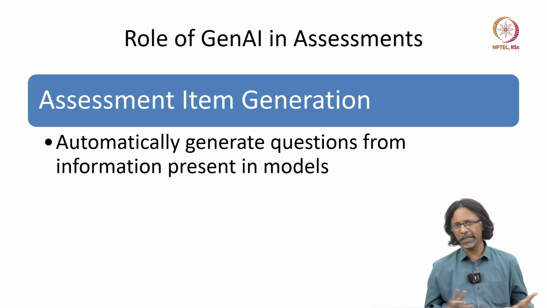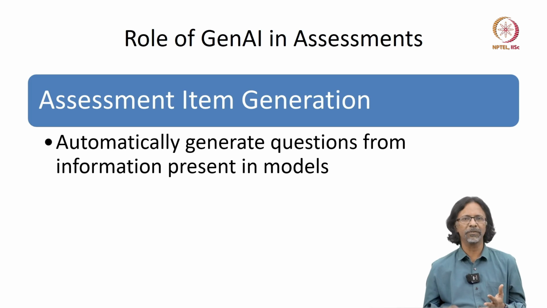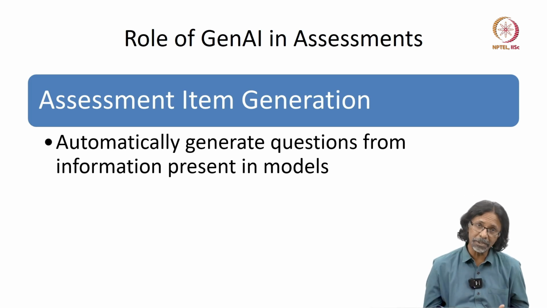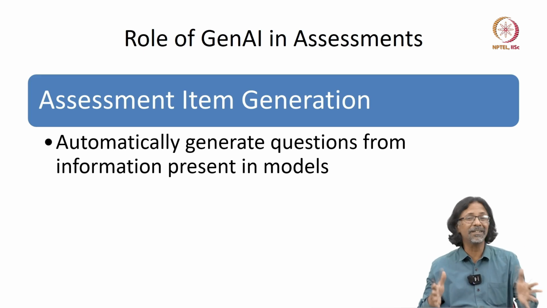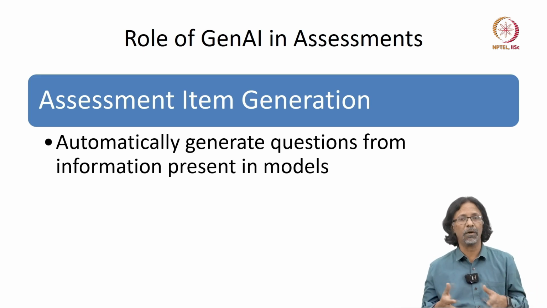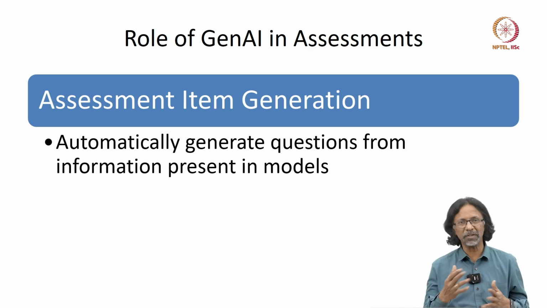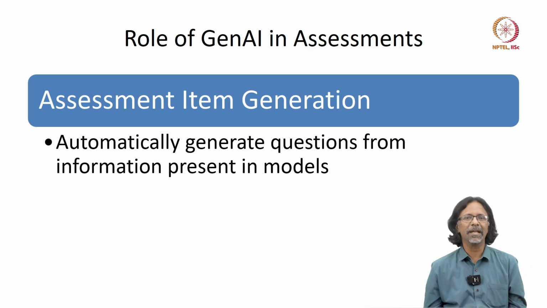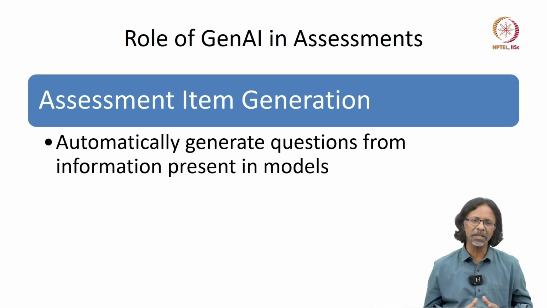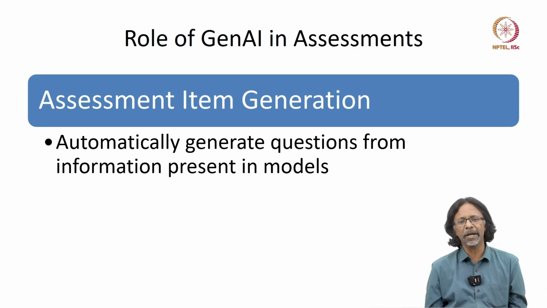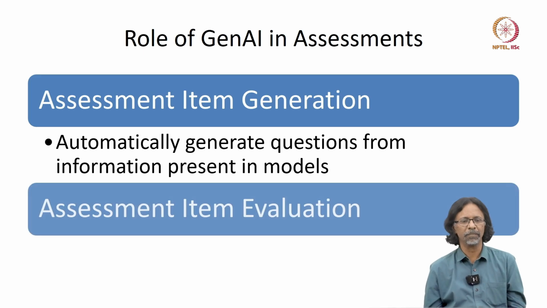based on any subject that you want, and the kind of questions that you want, whether you want an MCQ, what we call selection type questions, which is like an MCQ or true false kind of thing, or descriptive type questions. What is the subject? What is the length of the answer that you are expecting? What is the complexity, difficult or easy? Those are the kind of inputs that you can give, and it can generate the questions. So assessment item generation is one important role that GenAI can play in your assessments.